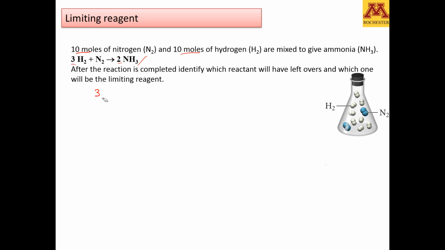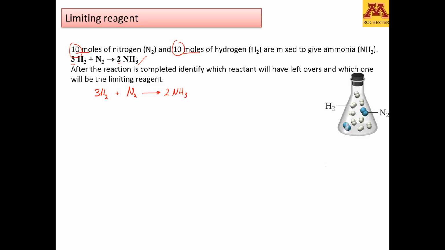In this case, the reaction, it's a very well-known reaction, the synthesis of ammonia. Ammonia is used in many industries. Fertilizers, for example, it was a revolution, the way we can synthesize ammonia from hydrogen and nitrogen. In this case, we're mixing 10 moles of nitrogen and 10 moles of hydrogen.